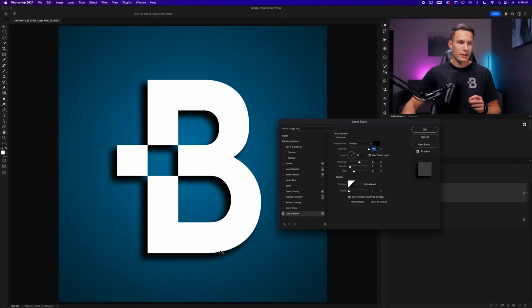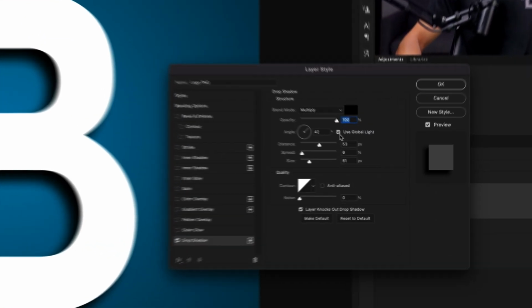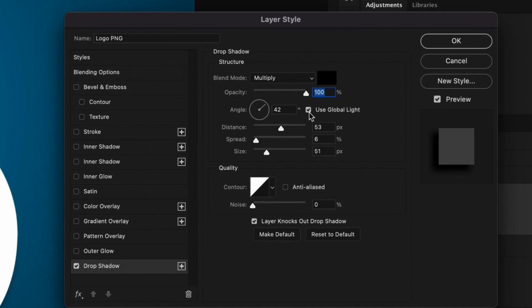But before we get there, the final thing to remember about the angle adjustment is the Use Global Light setting. If you have this enabled and you have multiple layer styles applied onto a layer with a light angle setting, all of those other layer styles will follow the same global light setting, so they all have the same light angle throughout your layer styles. If you want to have different angles for your drop shadows or glow effects or whatever, you want to make sure that Use Global Light is disabled, but I'll show you how this applies in just a moment.